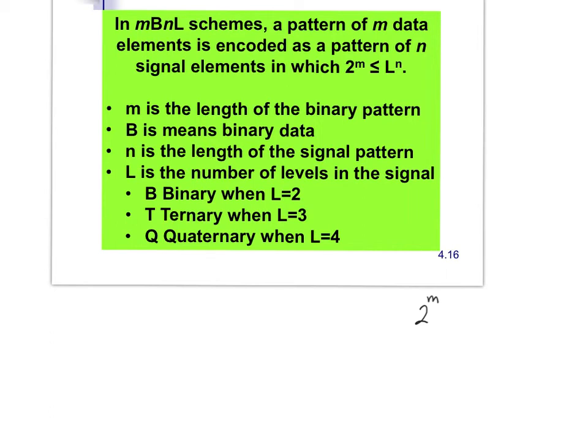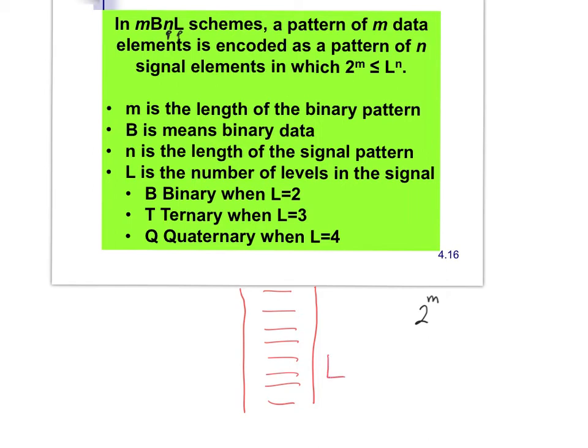You have n different signal elements. Each signal element has L different levels. So imagine if n is 1, which means that you have one signal element, and you have L different voltage levels. So for example, we talked about that before. You can use 4 signal levels to represent 2 binary bits. You have 00, 01, 10, 11. So you can have L equal 4 to represent 2 bits. We talked about that before, right? So L equal 4 will allow us to represent 2 bits. So for L equal 4, we can have m equal 2, right? So this is L different levels.